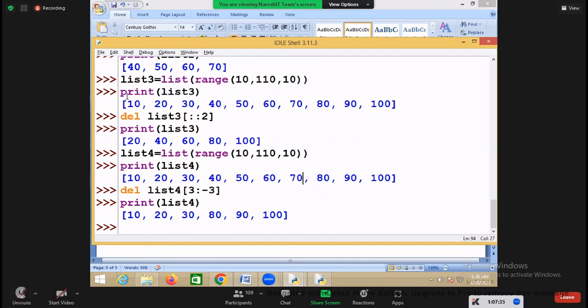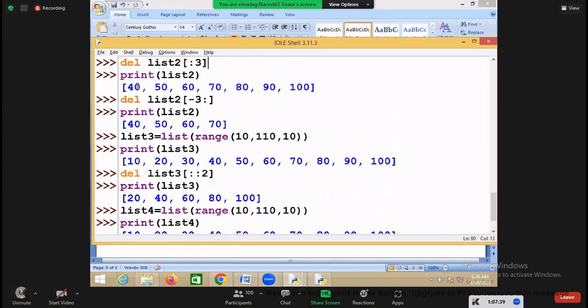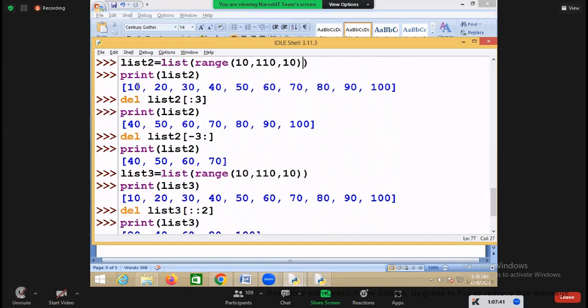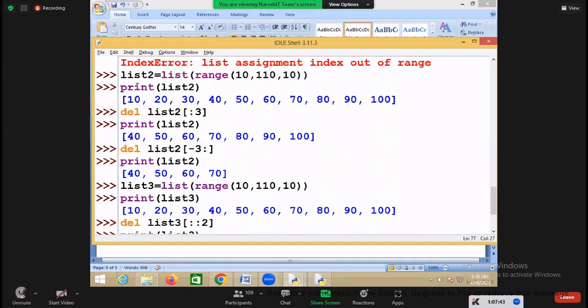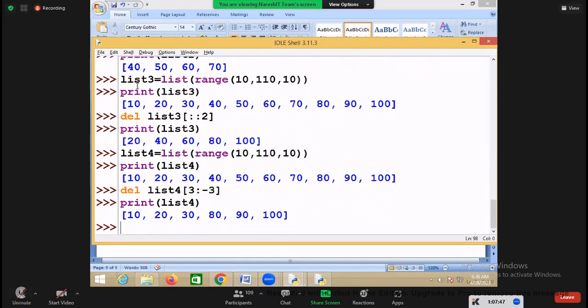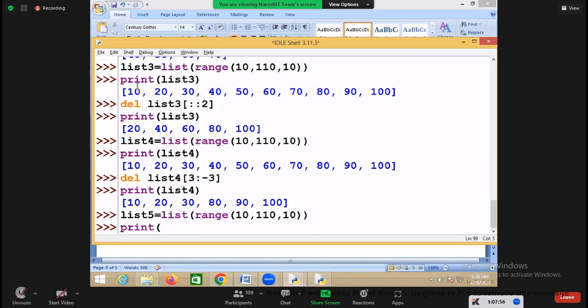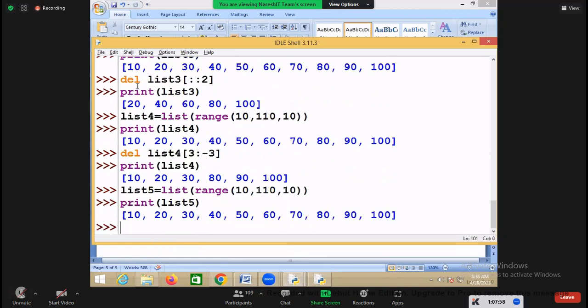So if you want to delete more than one value, you do it with the help of which one? Slicing. Slicing can be used to remove a number of values. For example, there is a list 5 with range of 10, 110, 10, so my list is created with how many values? 10 values.